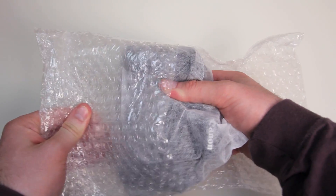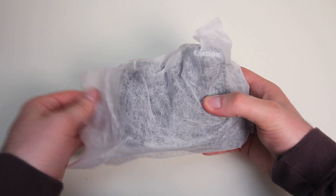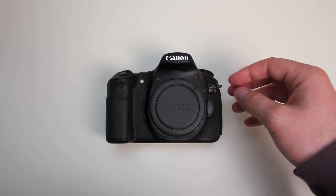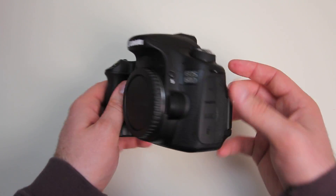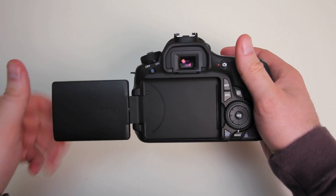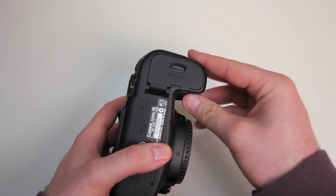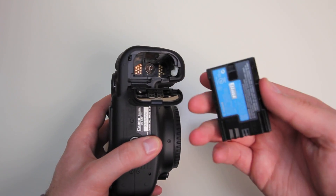Here's the body and it's heavier than the T2i or the T3i, but that's because it's a little more rugged and larger, which I like because the T2i felt puny in my hands. It's got a slightly better grip and slightly different rubber, and of course the articulating LCD which is fantastic for getting shots at strange angles. We've also got a second adjustment wheel so we can modify shutter speed and f-stop on the fly.